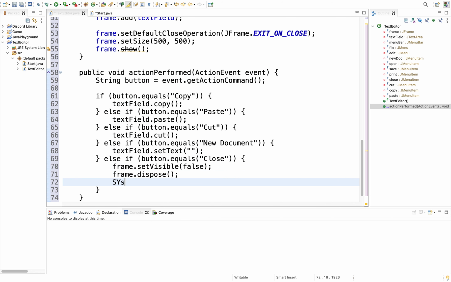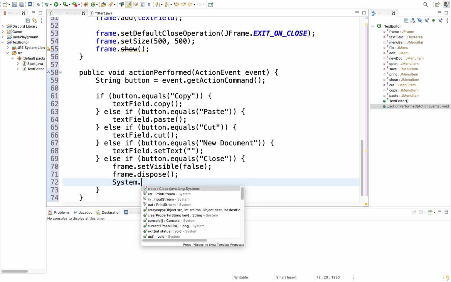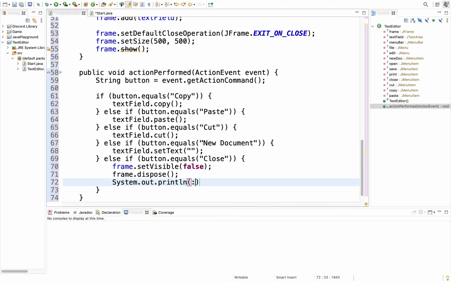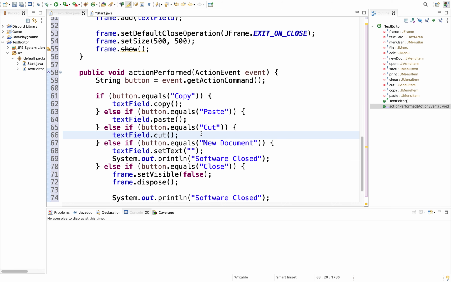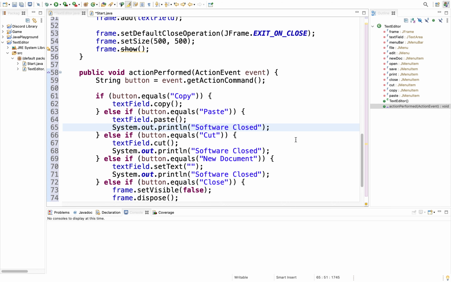I'm also gonna print software closed. Let me just do that. Let me just add a bunch of print statements so we know that events happened.